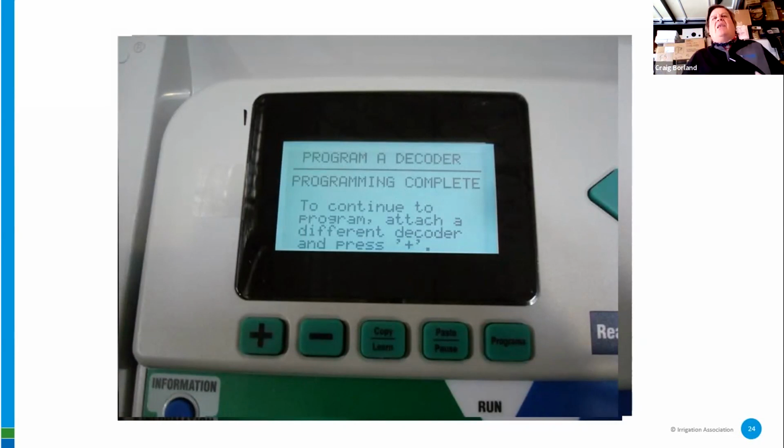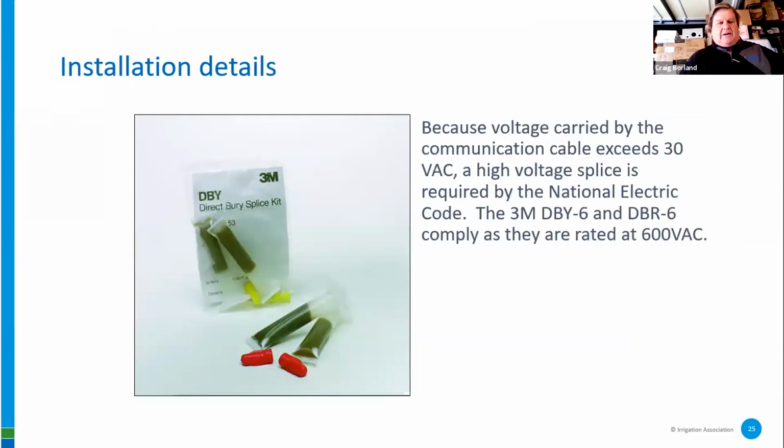So there's more labor involved. And with that aspect, what's the most expensive part of an irrigation system? The labor. So we have to be careful with the labor aspect of it. Wire connectors. Two-wire typically has higher voltage, so it can feed up to that 3-mile wire length.